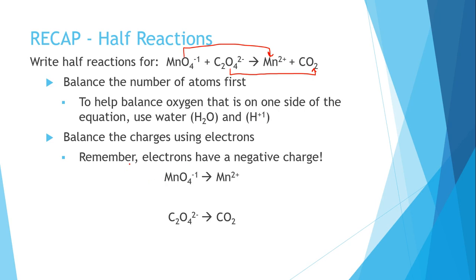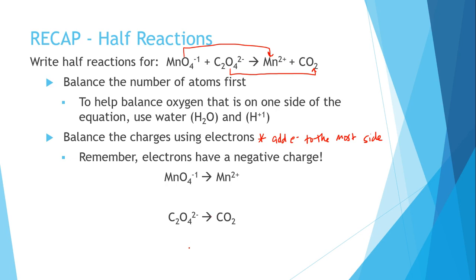Next, once you balance them, you're going to balance the charges using electrons. Now, I had you guys add this to your notes, but typically you're going to add electrons to the most positive side. The reason for this is because we want both sides' charges to be balanced, and electrons can only bring positive sides down since they are negative. So we always add them to the most positive side and bring them down to the least positive.